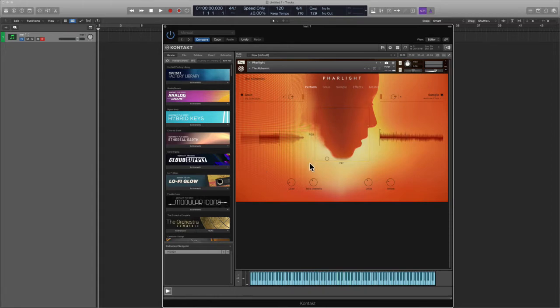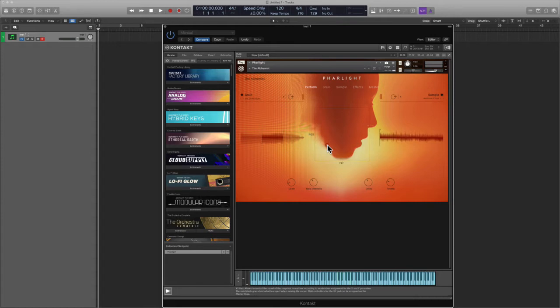This one is a little different in that there's an XY pad and you are performing this kind of granular synthesis where you're able to select the portion of the sample in which to focus on or play out.